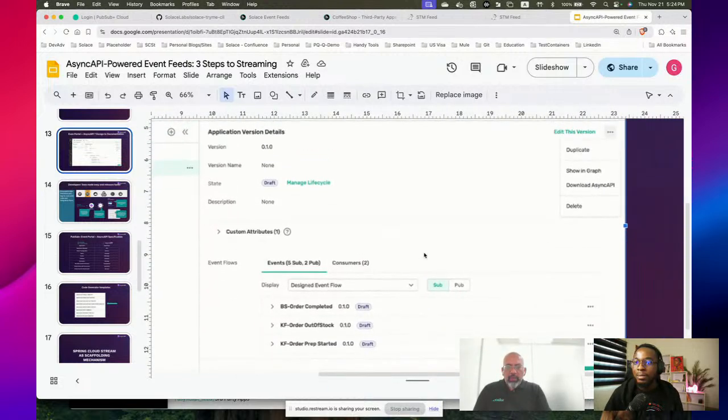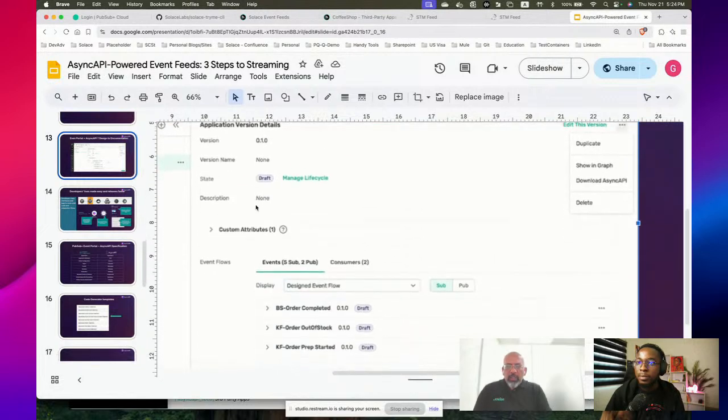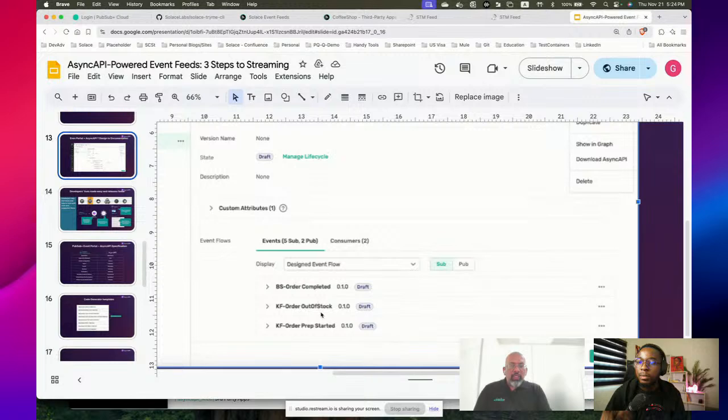So it's going to be a constrained view, but at least it's bigger, right? So this is the application, order management, and it should be able to subscribe to these events because it needs to know when an order is completed, when an order cannot be fulfilled because it's out of stock, or when the order preparation is started. These are the events that the application should subscribe to. Obviously, it's a screenshot. It also has a set of events it publishes. Most likely, it will be an order details event. When a new order comes in, it needs to take that order's details and send it to the kitchen so that they can look into the next steps, inventory check or preparation start, and so on, right?